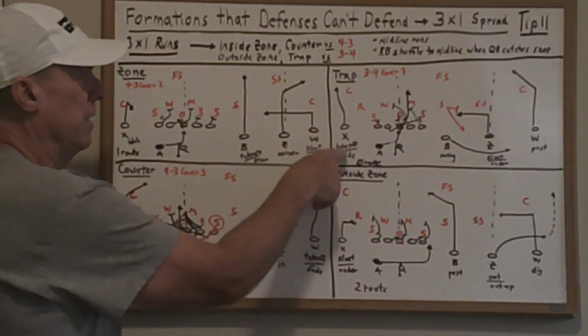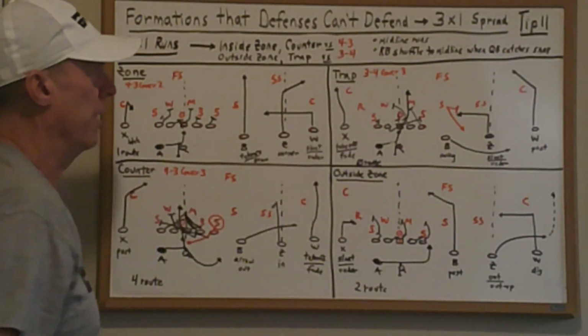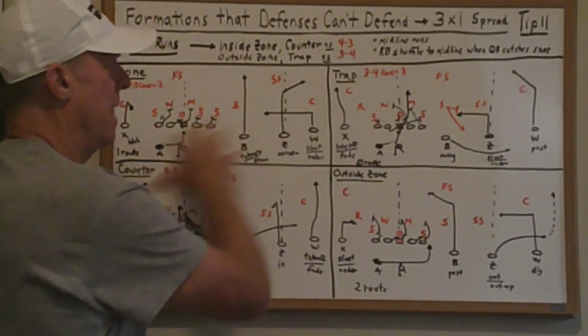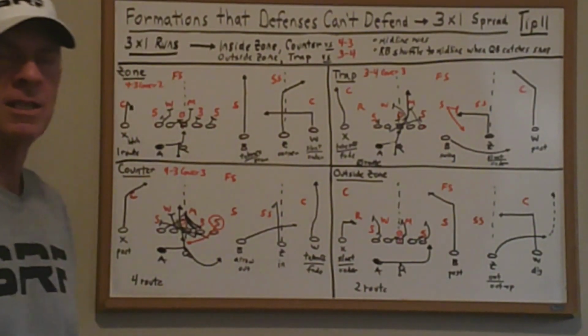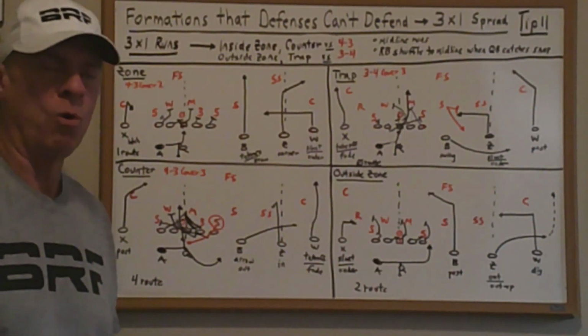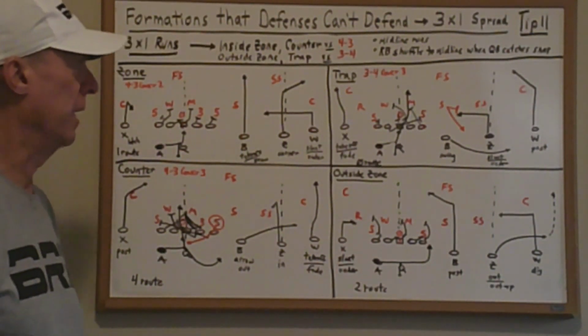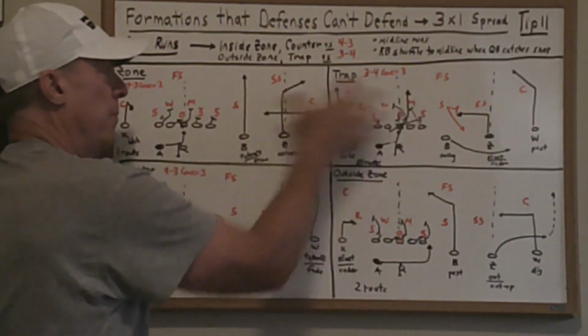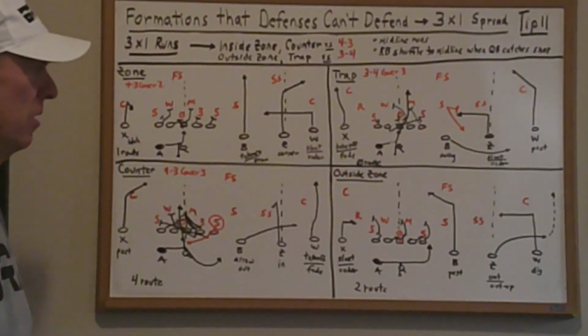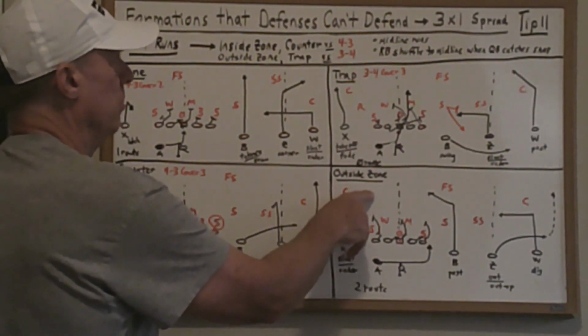And then we've got the takeoff of the fade by the corner. So I've got 3 pass routes built into off run plays that I've gotten information from before I call a pass play. And I also have 3 play action passes that I could really like off of those. All right? So the last one is outside zone.